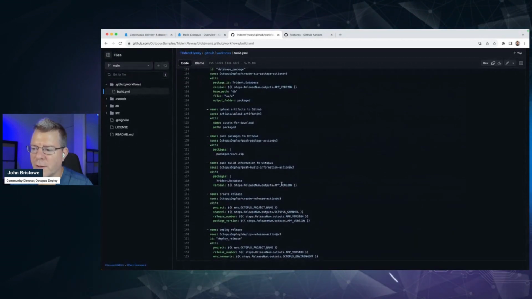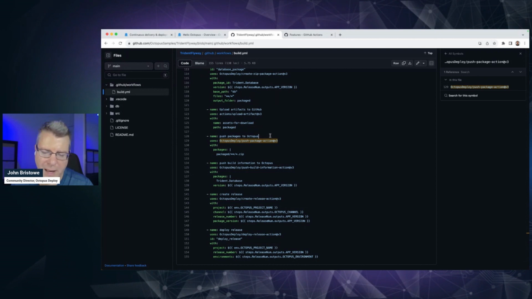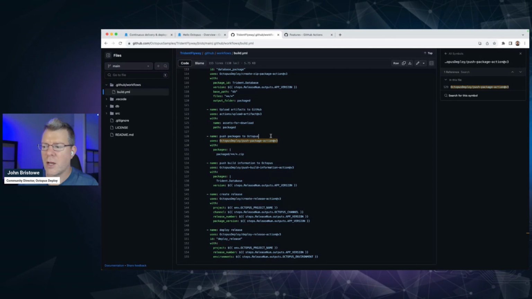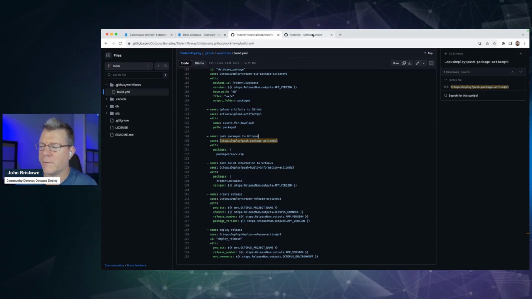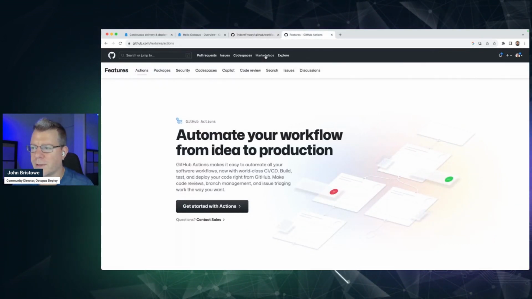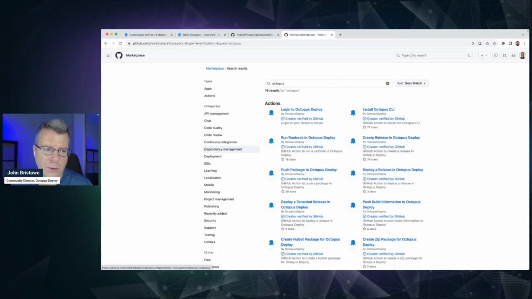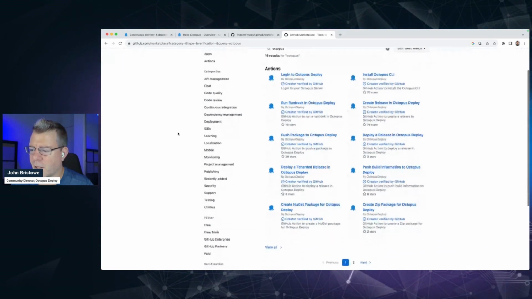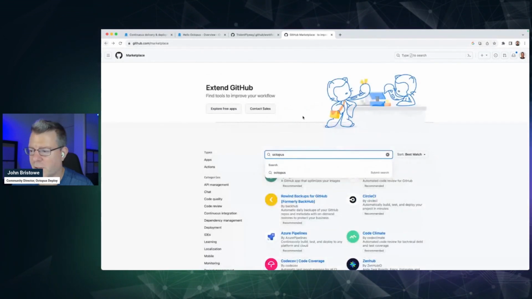Down here, we're doing a variety of operations like uploading artifacts to Octopus, or push package to Octopus. These are steps that will allow you to send packages to Octopus or kick off deployments. These and other steps are defined as part of the GitHub Marketplace. The marketplace is where you find a variety of actions that integrate with GitHub, and we have a bunch that you'll find there. GitHub Marketplace is great because it provides you a means of seeing community actions.